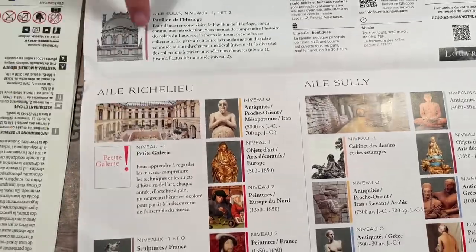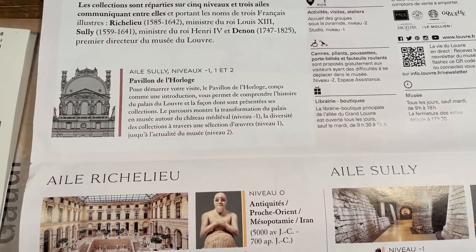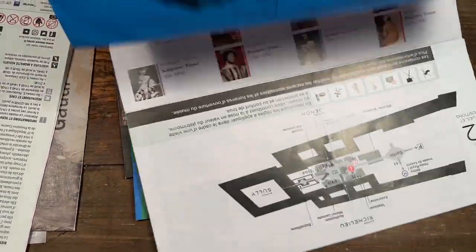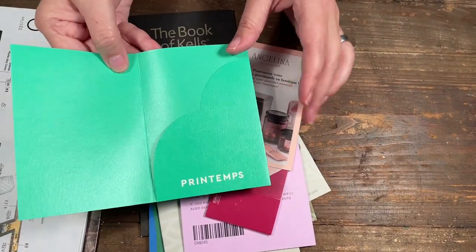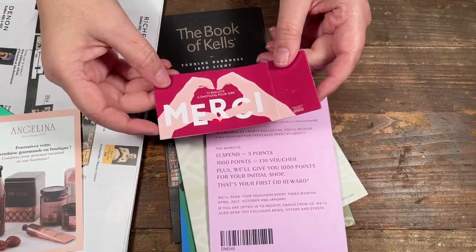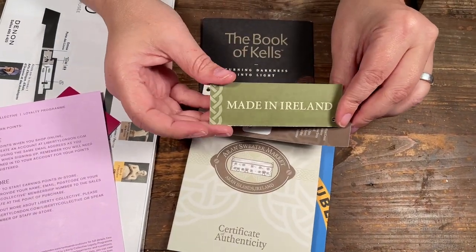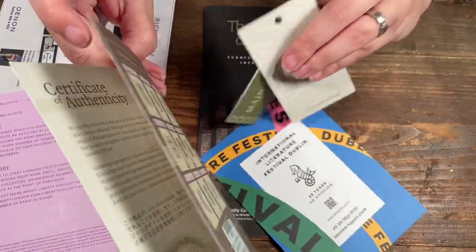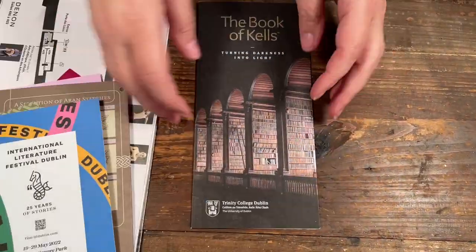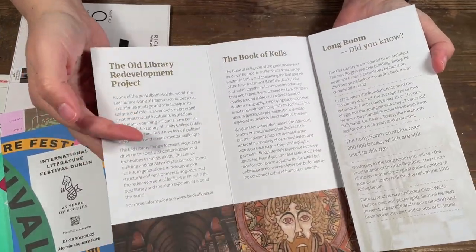Down here there's French writing, which is always good — you can cut it up just for the texture in the background. When it's a language other than English, it makes it a little more interesting. This was from a receipt, this is more packaging from some cookies from Angelina's. We bought some knitwear and even a little 'Made in Ireland' certificate for different knits. Just any of these little pamphlets you come across — you never know how you can cut them up and add pictures or even the text.